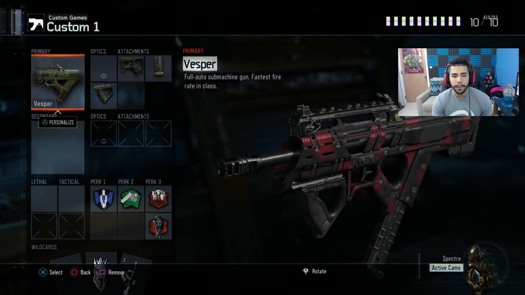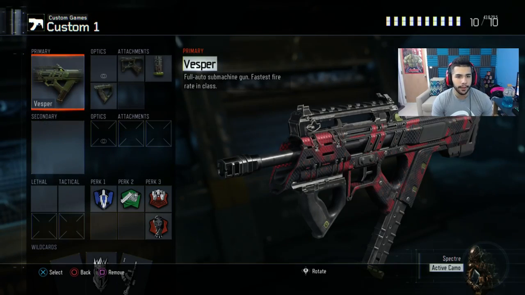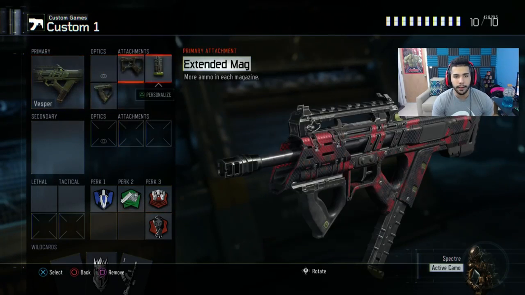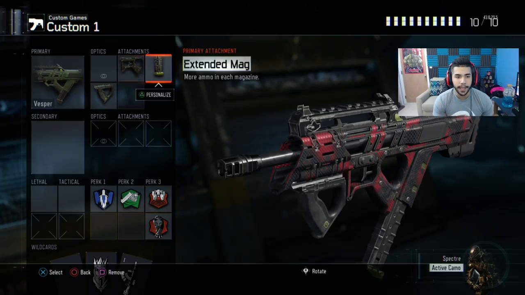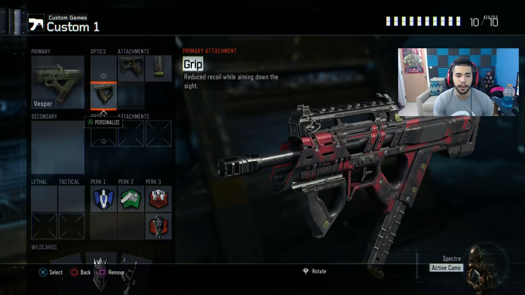Now, when I just want to be roaming around, slaying and stuff like that, I'll run this class. I'll run quick draw, extended mags and grip, but with blast suppressor instead of tac mask, and obviously no tacticals or lethals. This way I get to roam around the map easier. I don't have to worry about someone seeing my boost. I have three attachments, so I'm good to outgun anyone from medium to long range.